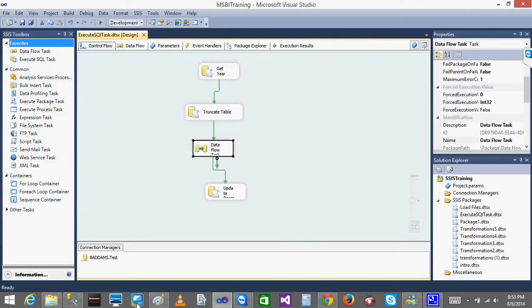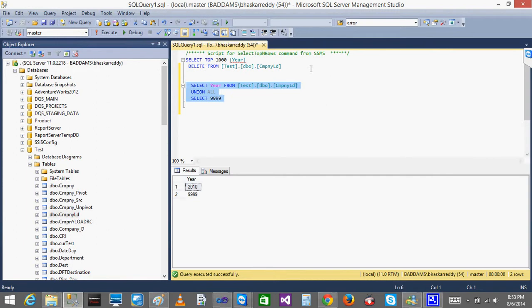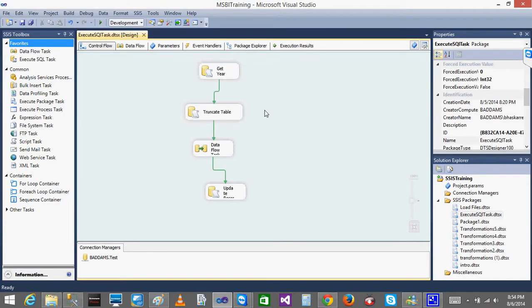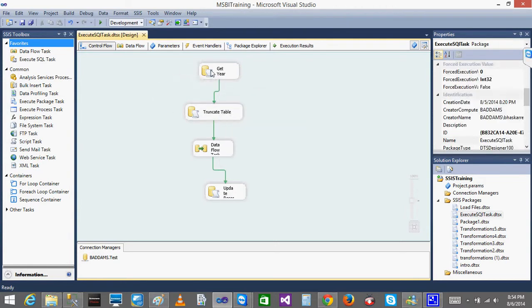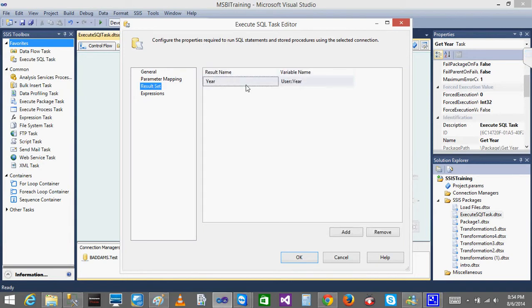Now see, let's see if I don't have any data on the table, I am just deleting the table. So by default what I am getting, I am just getting 999. So for 999 you will not have any year. Since you will not have any data, there is no use of running this whole process, right? I want to stop the process here only. So you can stop the process. How you are going to stop is that just right click on this. So by default that 999 will be stored into this variable. See here, at the rate of year, that 999 will be stored into the user variable, right? That is the thing it is going to happen.